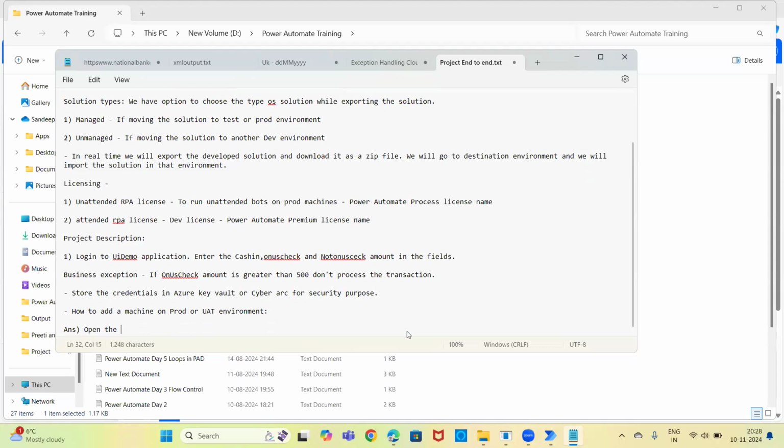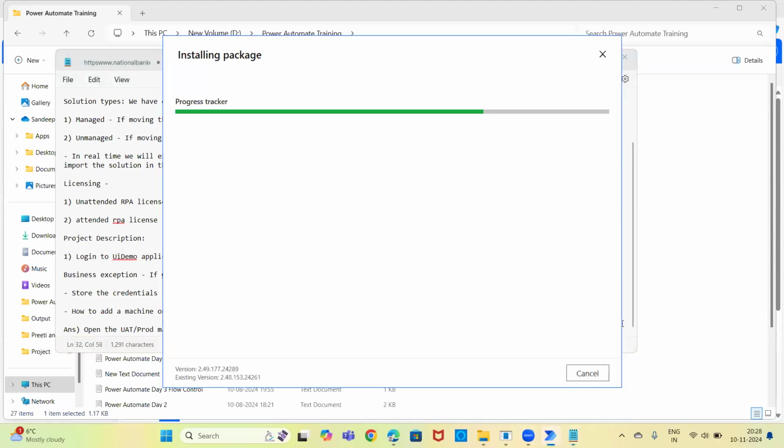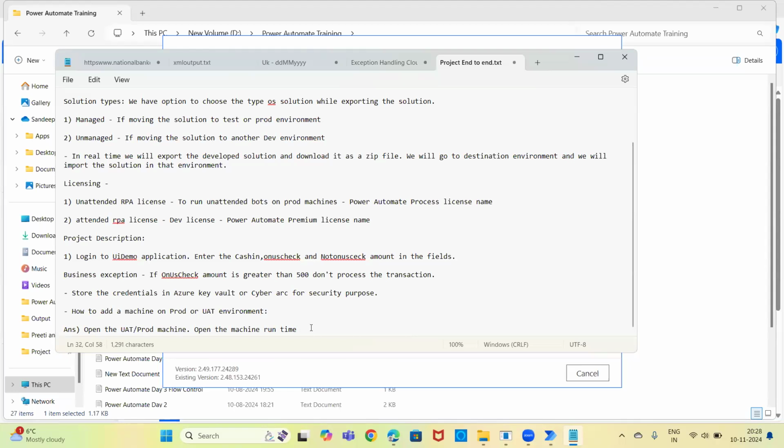Open the UAT or prod machine. Okay. Open the machine runtime, and there you will get the option to select the environment.